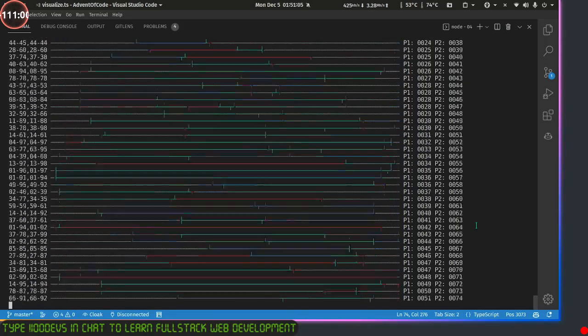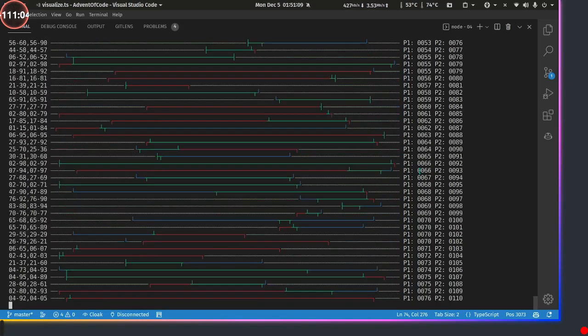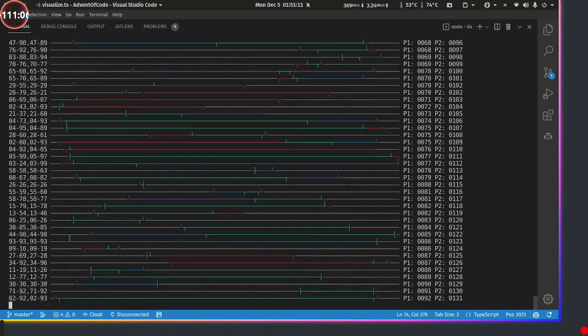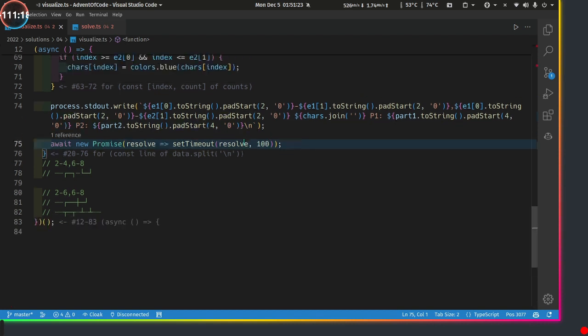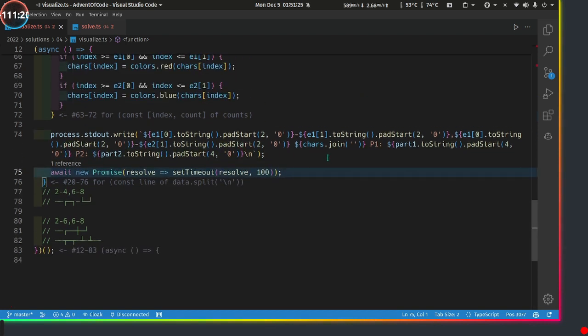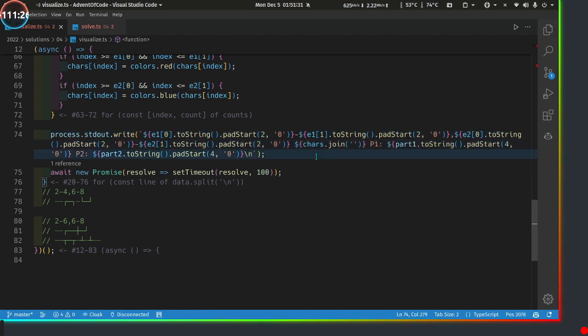Oh, I should totally be highlighting this. Oh, yeah, so highlighting these numbers will be the cool next thing. So, for example, the blue 44, 98, 40. Well, I'm not outputting the right numbers. E1 0, E1 1, E2 0. I was like, wait a minute, that's not how math works. E2 1.